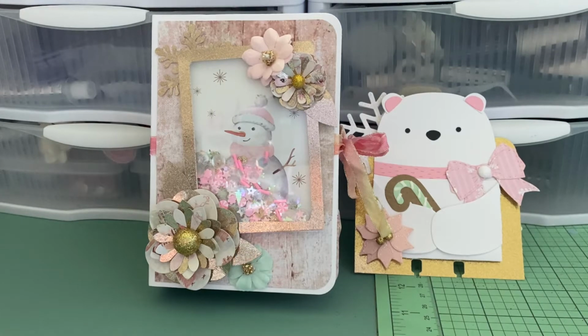So this is actually a swap with one of my besties. She said she's been doing a lot of memory decks and she didn't really have anyone to swap with, and I told her, oh, me too. So she and I decided to do a one-on-one swap, and as we were discussing it, it was only supposed to be a memory deck.